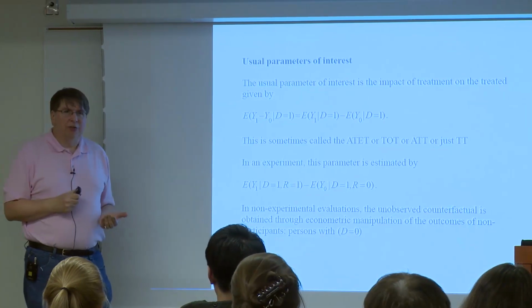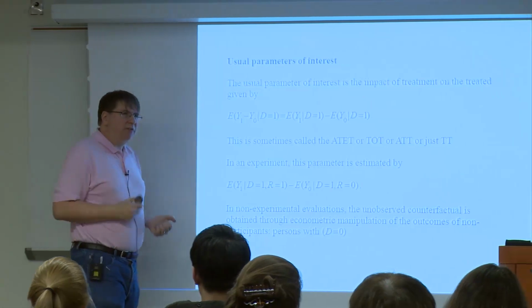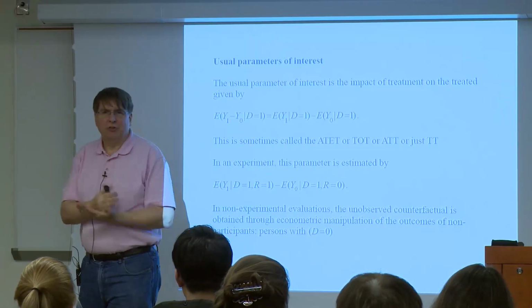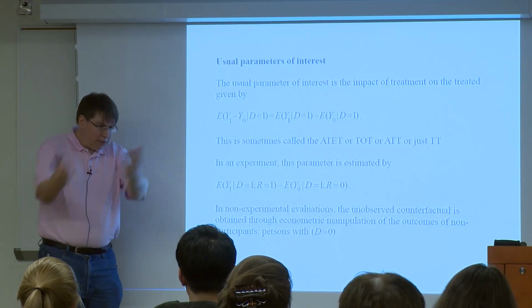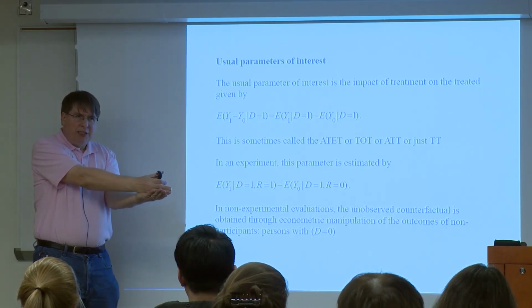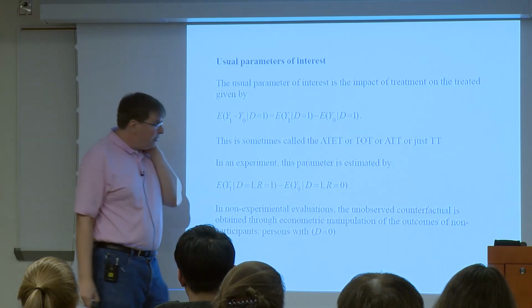Some of those nurses are going to be very good at doing it. Some of those nurses are not going to be good. Even if they're equally good, some of the nurses are going to click with some types of parents and some of the nurses are going to click with other types of parents. And so even though we're coding anyone who receives this nurse home visit as a 1, in fact they are receiving a heterogeneous treatment because some of them are getting different nurses than others are getting.